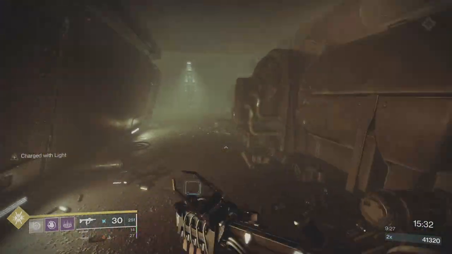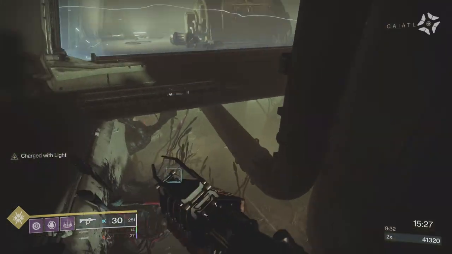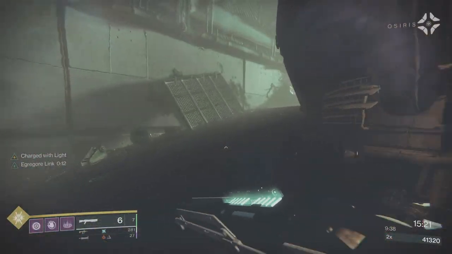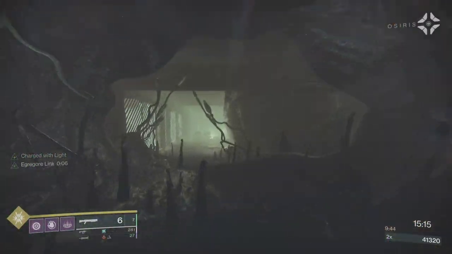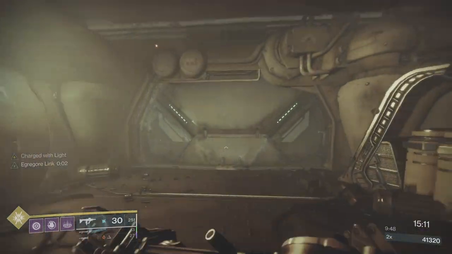Activate these two switches and we're going to drop down and get this Egregore. Is that what it's called? Egregore? So you shoot this and then you get Egregore Link. And then we're going to go up here. Now, there's a couple of parts here that are a little bit more difficult on the Warlock than it was on the Hunter. And I think this is one of them.